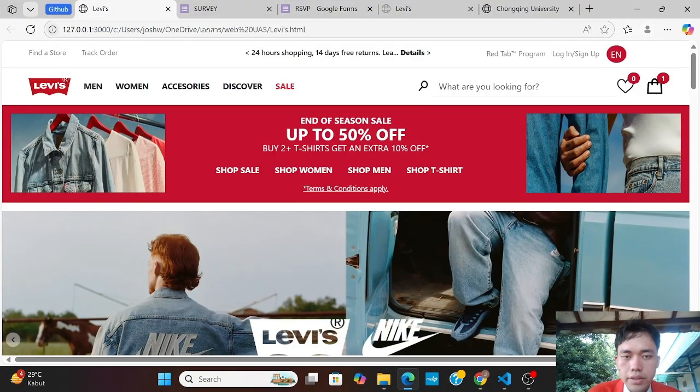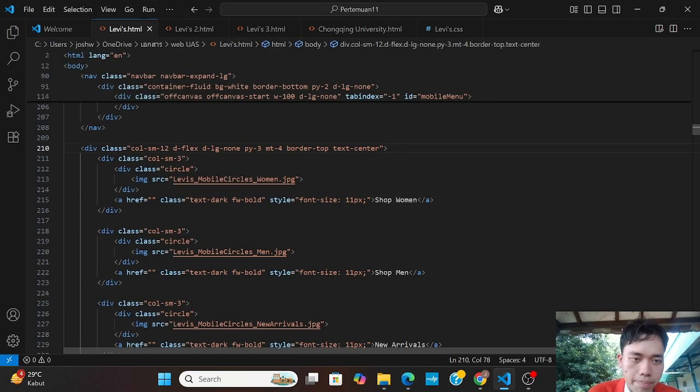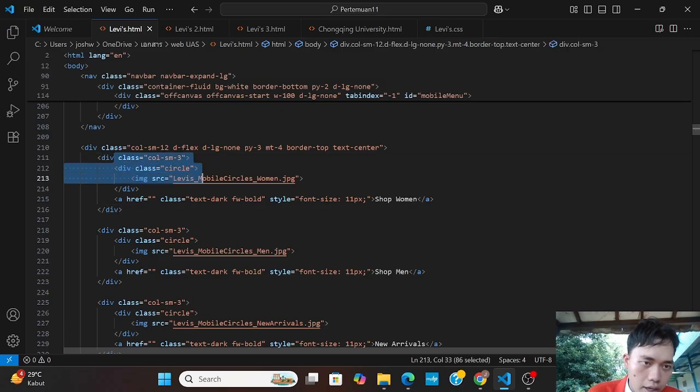When the screen is large, there are no circles over here, and when the screen is small, there are 4 circles. Why? Because I used display large none. When the screen is large, the display is none. And then I made 4 columns with small screen size.